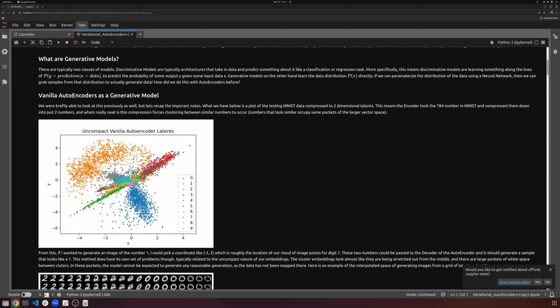So what we want to do is, instead of compressing down to some unknown kind of space, what if we could regularize it and make that space look like something that we actually want? This is exactly what the variational autoencoder attempts to do. The VAE architecture compresses our data down such that the latent space is mostly Gaussian, some type of standard normal distribution. You could technically pick any distribution you want. It doesn't actually matter. The entire variational inference derivation is pretty generic. You can apply it to any distribution you want.